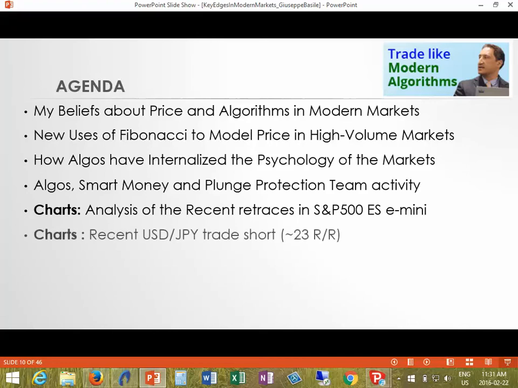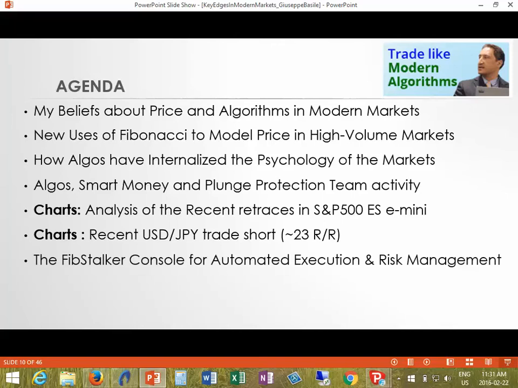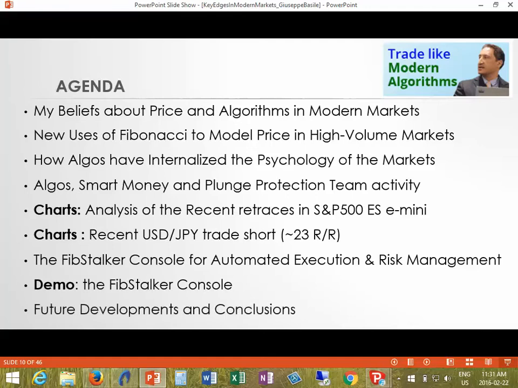I will review some charts, SP500, some calls that I did in the last years, and also a recent trade that we also took and commented on in the room. And then I'll talk about automation. We want to take advantage of any edge we have in the market if we are serious about trading, okay? And one of these is automation. I'm going to tell you about a project I started. I'll do a little demo on that, and then future development.